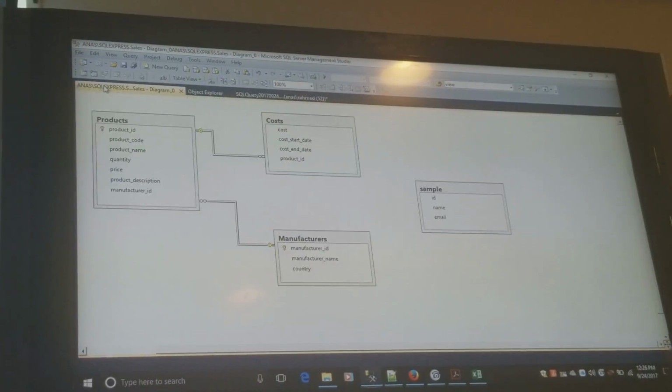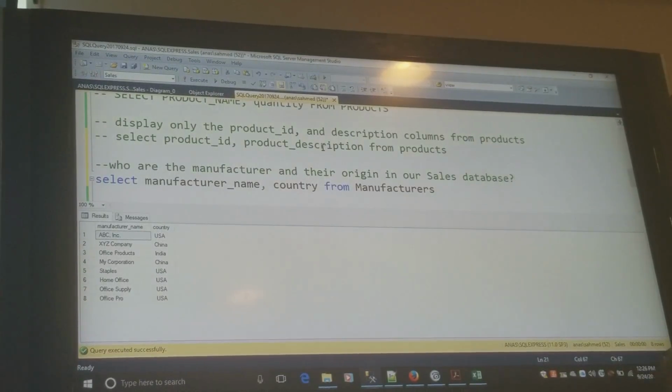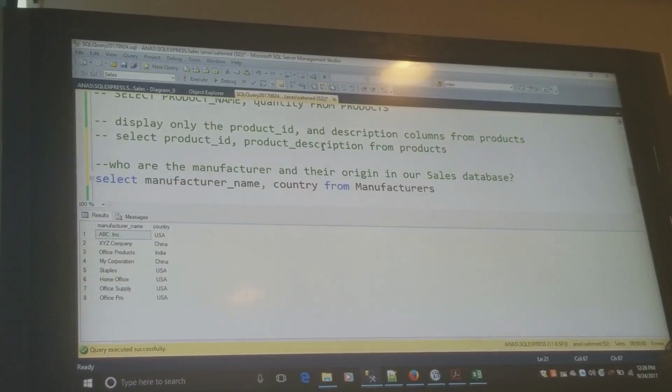In your project, you will have a diagram like this. Like the previous question about product ID and description.